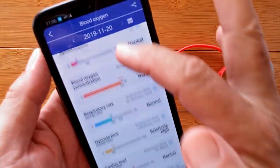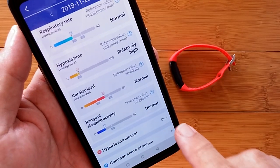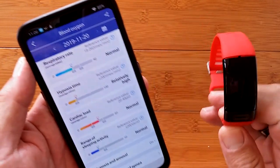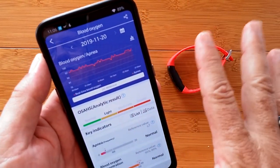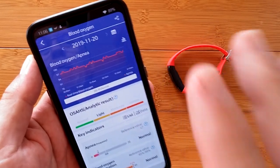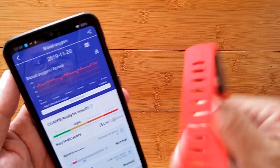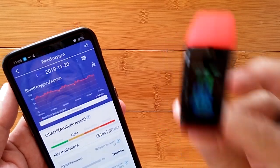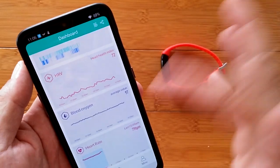And if you have this thing set way down here to hypoxia and arousal turned on, it will vibrate to let you know when you are having an episode of sleep apnea. But that's blood oxygen, and that requires the red diodes in addition to the green ones, and they're not on this band, just to let you know. But I wanted to show you, I won't go over all the other things because they don't apply.